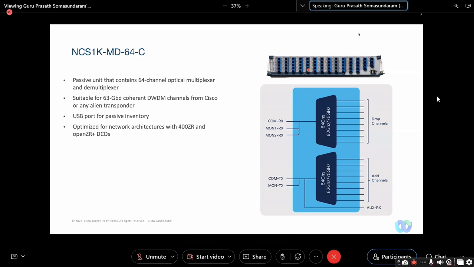Okay. One of the managed modules, like you will see the EDFA card there, you will see the PSM card there. Similarly, you will see this particular card as part of that inventory. It will be shown under USB, like USB 0, 1, 2, 3. That's right. Understood. So it will show in that shelf view, right? Yeah, that's right.